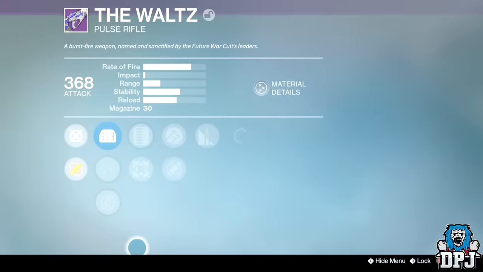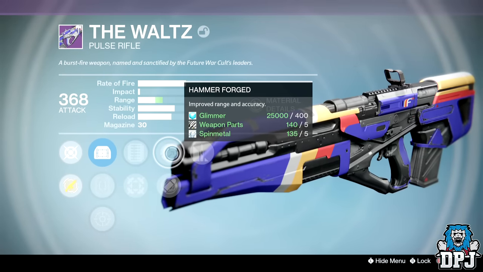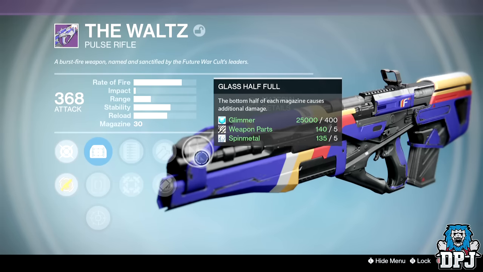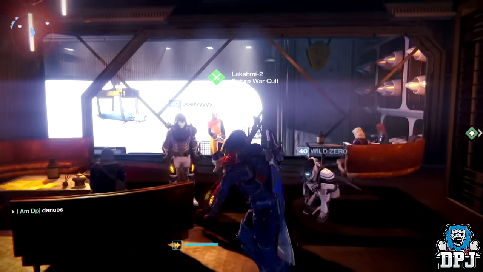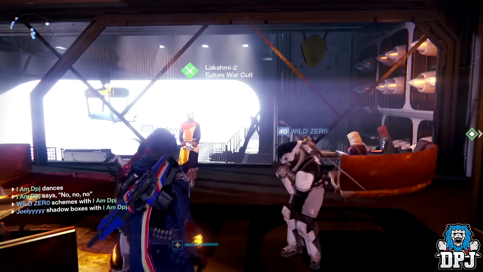What am I doing? Yeah, what we got? Nah. It's Grasp of Malak archetype as well. Nah, this thing will need stability 100%. Shitty roll, but I will infuse it. It's not a bad level. Okay, so next up we've got my Hunter's Future War Cult rank 38.